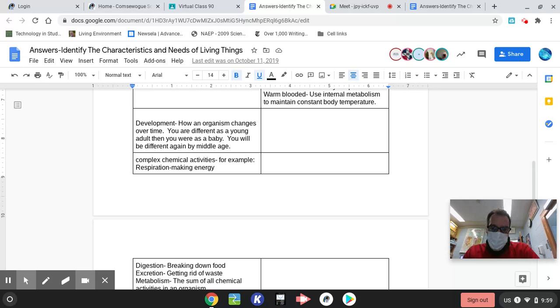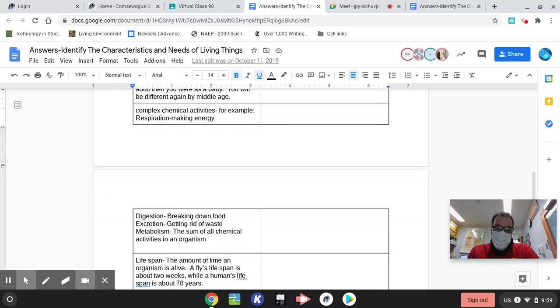So, and the other part of that is you had to eat food at some point, right? So the food you ate, along with the oxygen you're breathing, is making this energy that you need for all the activities of your body. Not just making energy, but other things as well. The energy is needed not just to move, but also to grow, to develop, all the things you're doing.